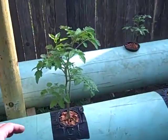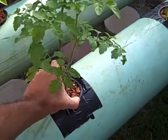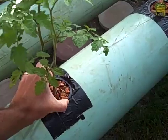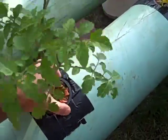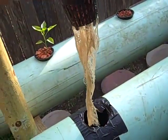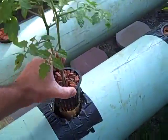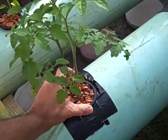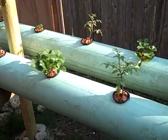I'll show you some of the root growth here. This is after about a month or so — the first couple weeks I didn't have the water set right so the plants were struggling. But once I adjusted the water I got some good growth going on there. Looks good. Not all of them are that good, but most of them have some pretty good roots going on now.